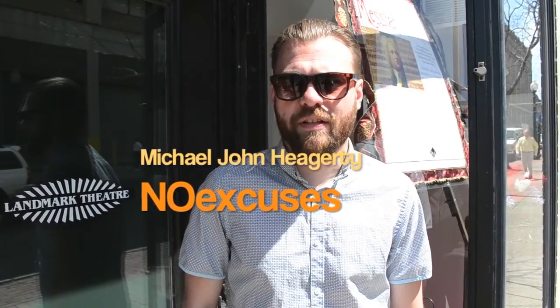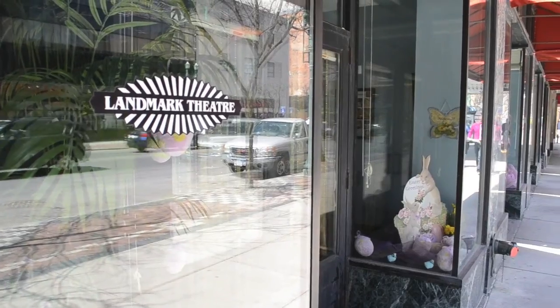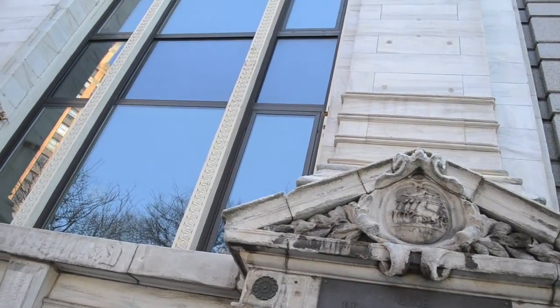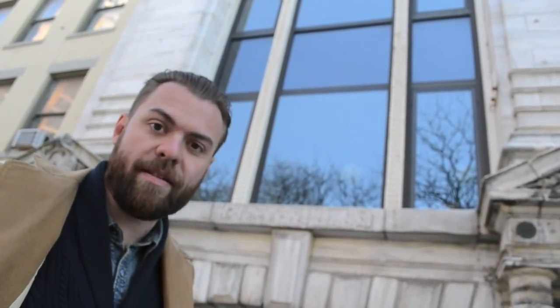Since the landmark's recent renovation, they've invited local artists and small businesses to showcase themselves in the bay windows surrounding the building. The flagship Securities Building was built in 1896. It is a three-story building built by architect Albert L. Brockway. It was the first steel-framed building in the entire downtown Syracuse area, making it the perfect structure for a three-story window, the only of its kind.